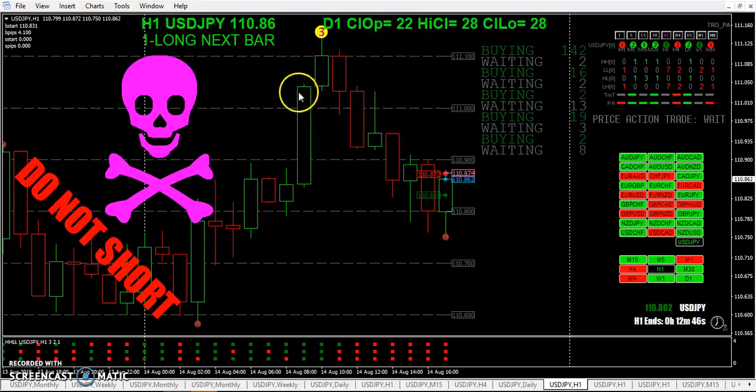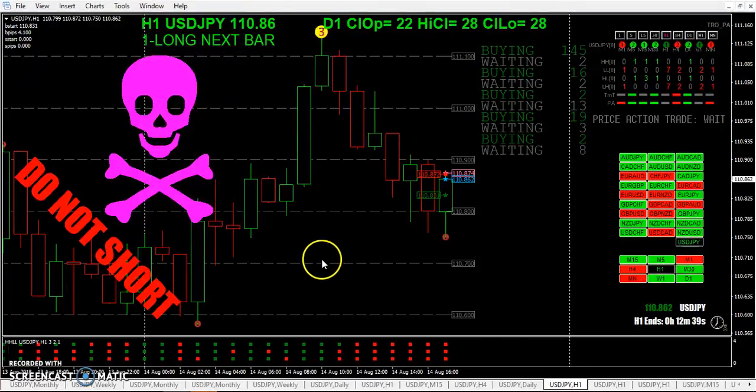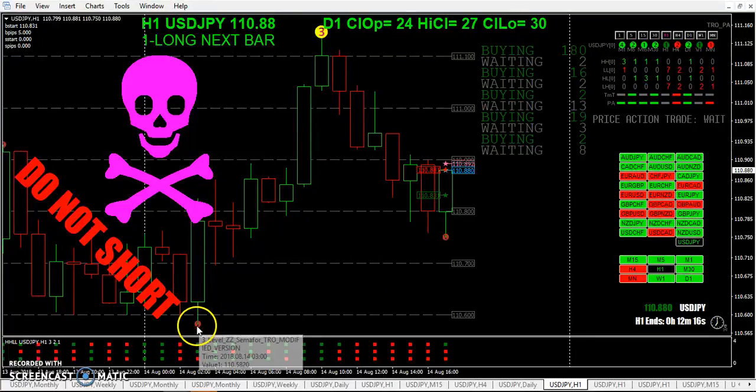And price action trading. You use the good old 3-level ZZ semaphore that I modified immensely, even though I don't even have any of the mods turned on. Well, the one mod is it tells you what you should be trading right here. But you can see here, for the day, 1 ball at the bottom, green at the line, you go long. Now, as far as your stop loss, you could put 10 pips the other way, 5 pips the other way. That's up to you. You could even have it here. Then you just figure out your position size.